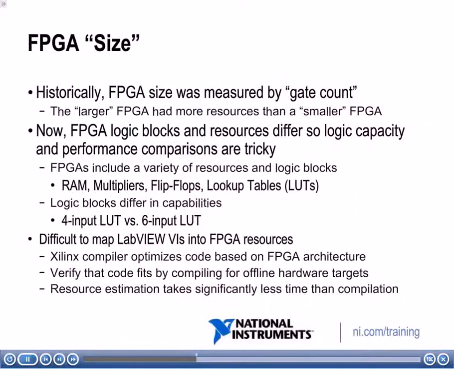Here we discuss FPGA size. So historically, FPGA size was measured by gate count. So here you would just say, well, whichever FPGA has the bigger gate count, that's the one with more resources and that has higher performance. However, now FPGA logic blocks and resources differ, so logic capacity and performance comparisons are tricky. So for example, now FPGAs might have specialized blocks. So some might have more multipliers, some might have more block RAM, and things like that. So it's not a straight comparison anymore.